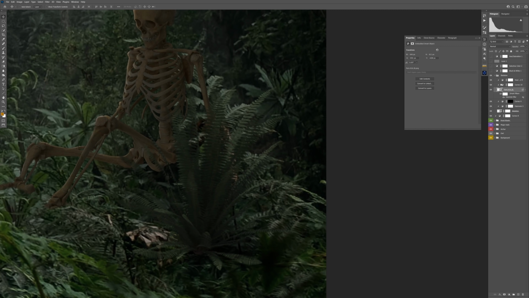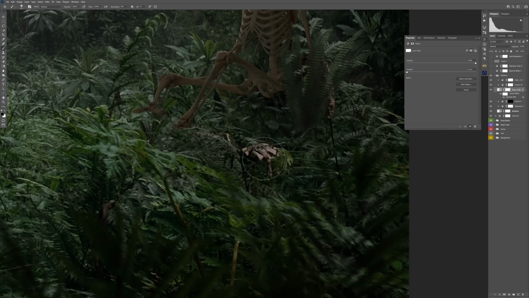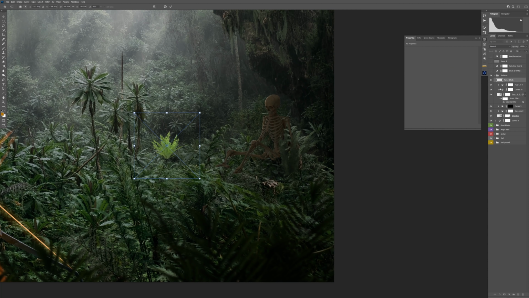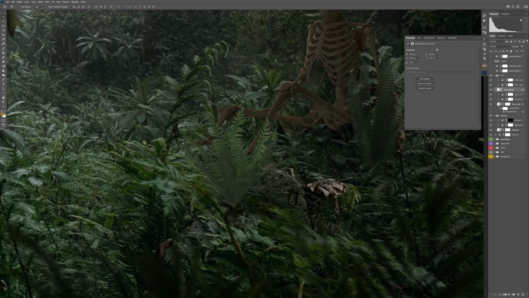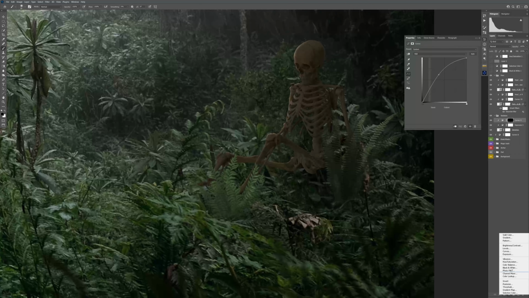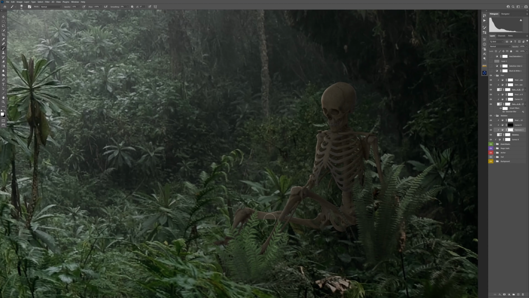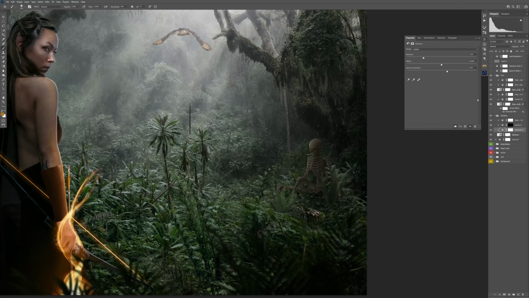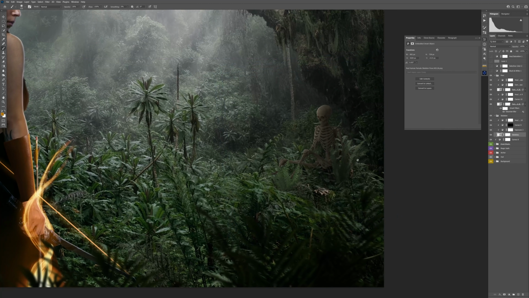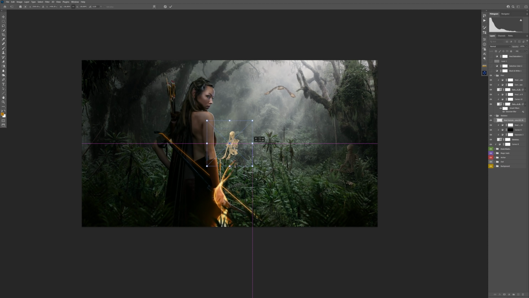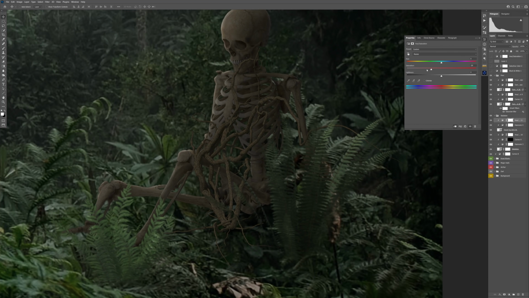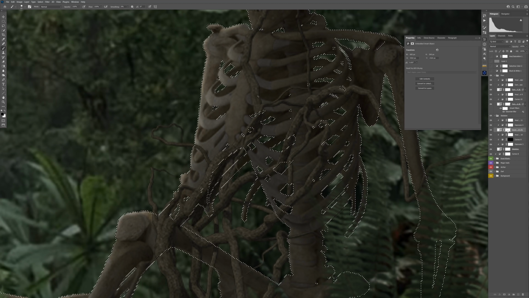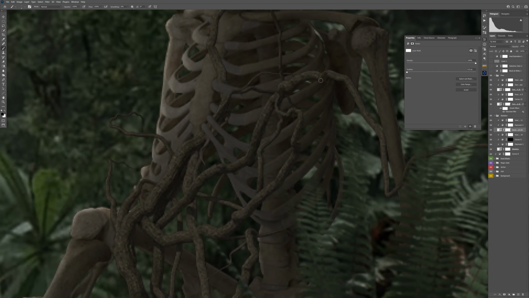And the next idea is to cover the skeleton with some leaves, so I did the same thing like I did with the model. Download some similar leaves that are already existing in the forest, similar plants basically, and just change the color and brightness to match the overall scene and place it over the top of the skeleton. It's much easier and less time consuming than just painting and masking the existing leaves in order to cover the skeleton. So this is a really cool way to do it.